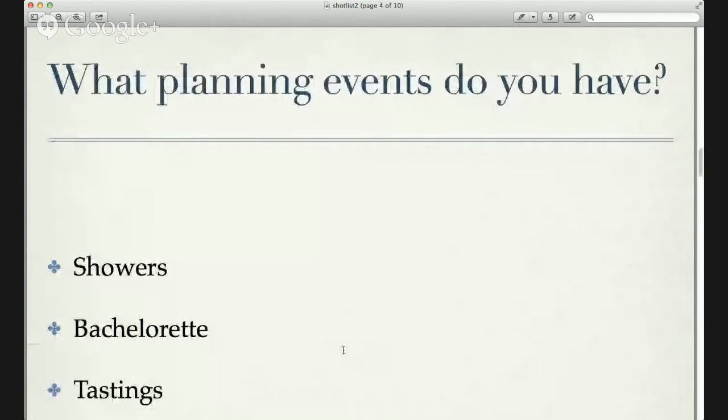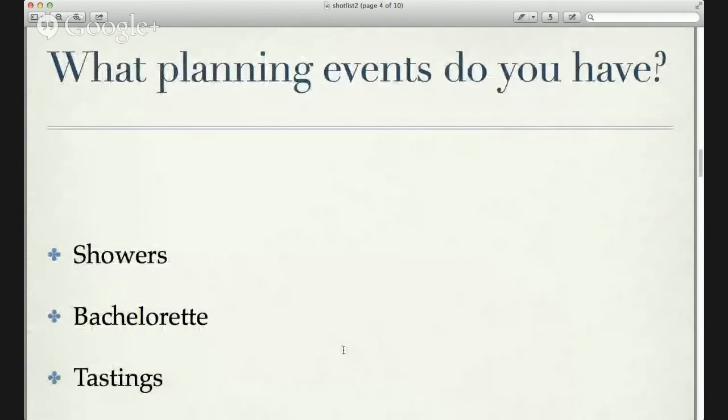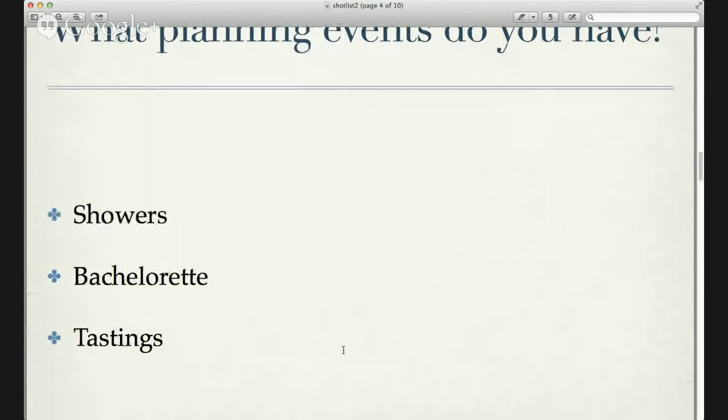So the next thing would be, what planning events do you have? Like showers, bachelorette, tastings. We actually just had a blogger bride, 50 Peach, who put up her bachelorette video. She filmed it using the app, and so she had that in her shot list. She had the bachelorette party, she had her showers in there, cake tasting.